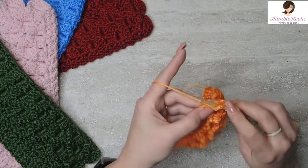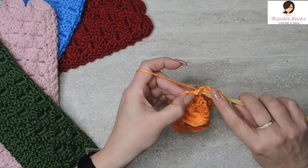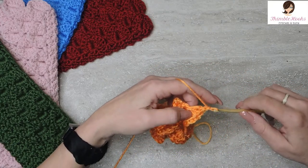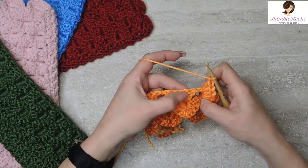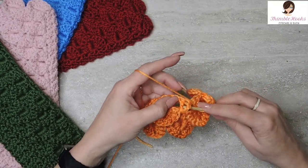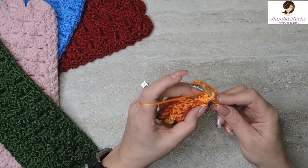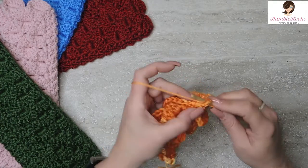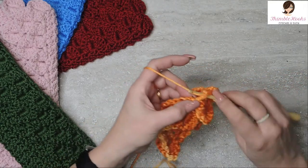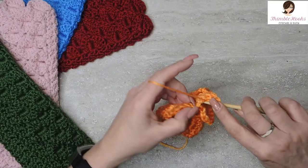get to this post, five double crochets around it. And five. Chain one in between our scales. Skip this set of double crochet posts, they will be unworked. Go to the next one in between those two double crochets, go around the right hand post with five double crochets. And five.